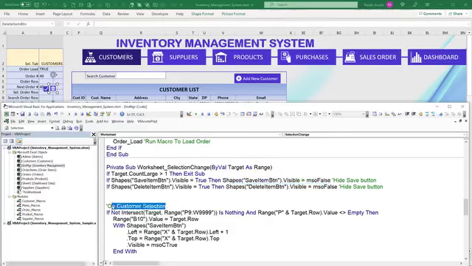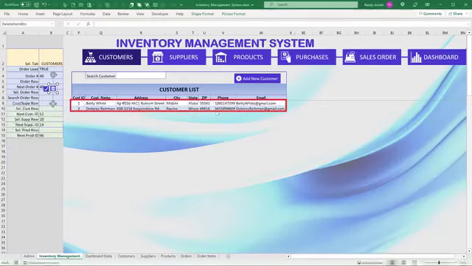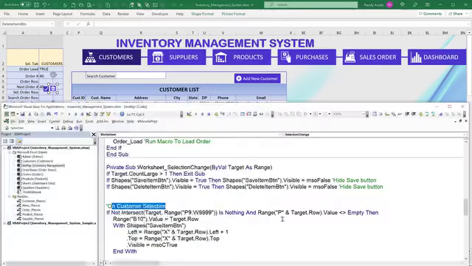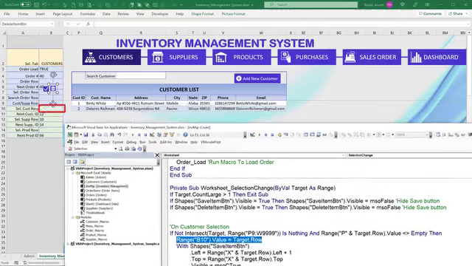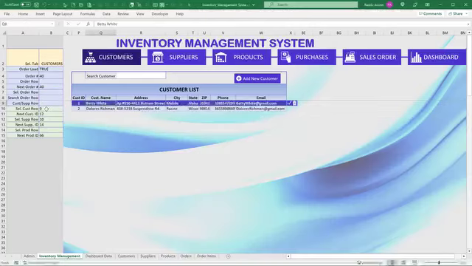On the customer selection, when a user selects anywhere from P all the way through W, we want to make sure that P has a value. If P has a value, then do something. First of all, take whatever row they've selected and put it in B10, right? We want that row to come into B10. That's the select row. That's going to trigger the conditional formatting, and you saw those buttons line up.